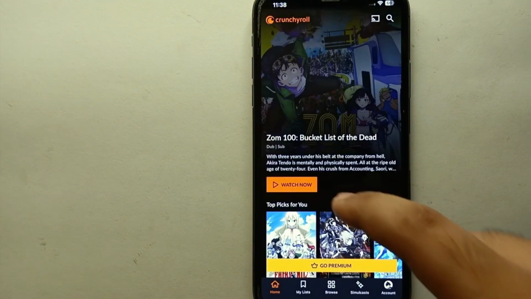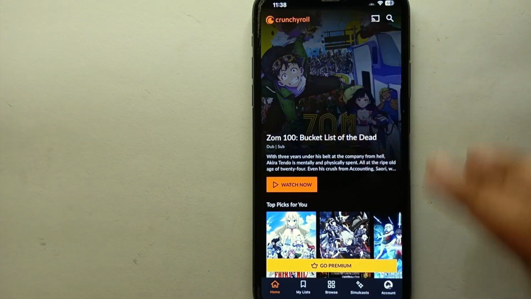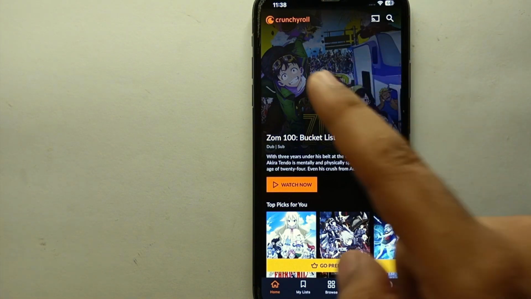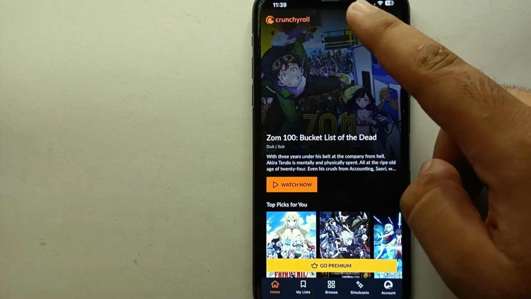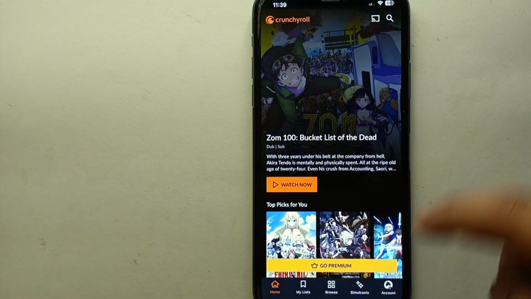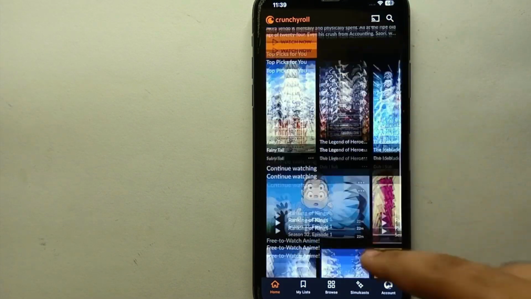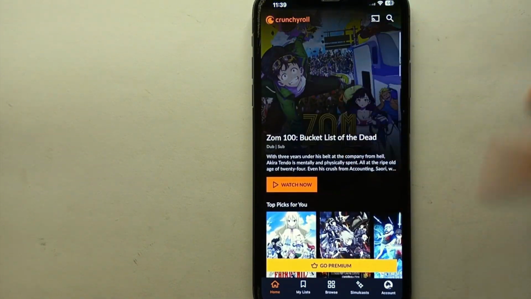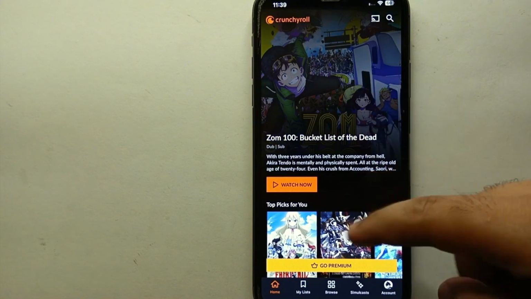Once the app gets open, you will see this interface. This is how the app looks. At the top, you will notice the icon of the app and a few other options at the top and a few at the bottom as well. In the middle of the screen, there are different shows that you could watch, and if you want to add them into watch list, you could also do that. As you can see at the bottom, we have five different options.